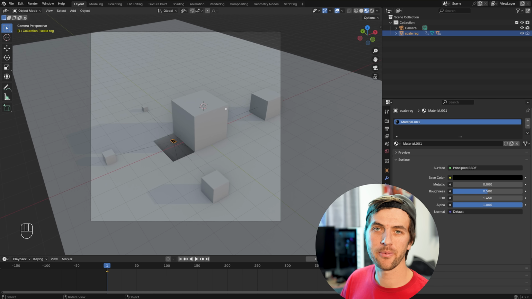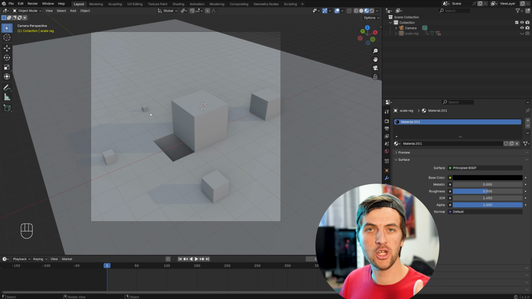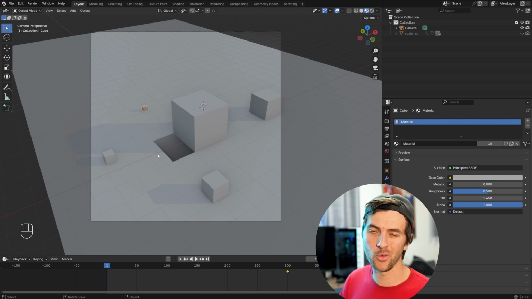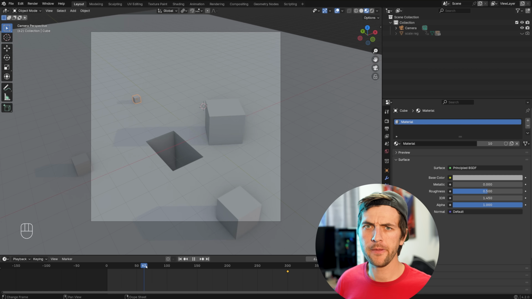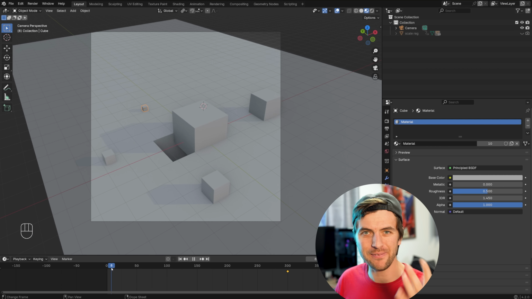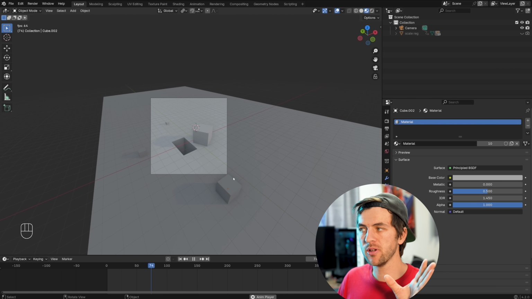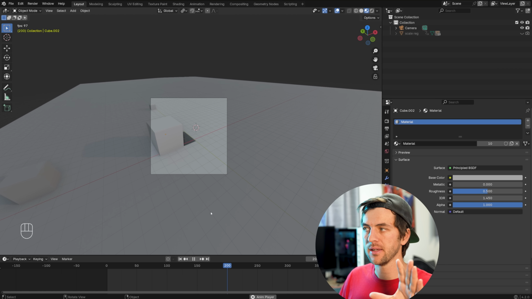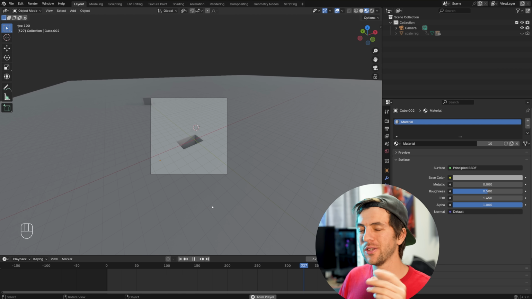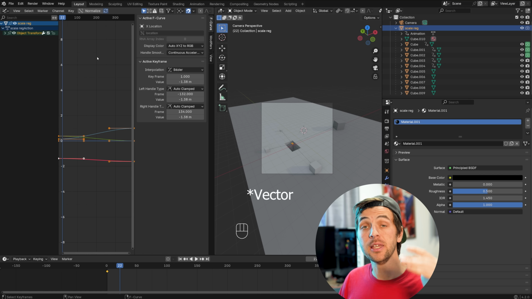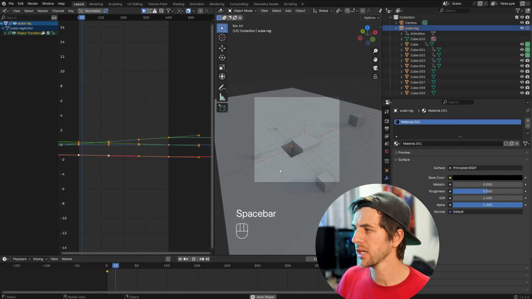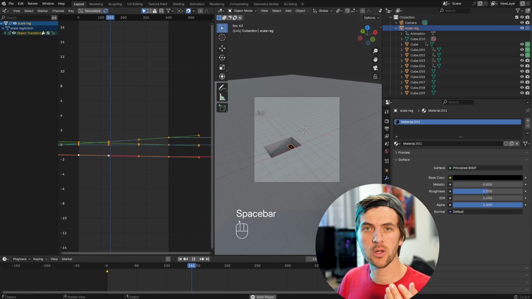And now you can see when you jump from frame 1 to frame 400, the cube in the center doesn't move at all, which means it will loop seamlessly. Now the one thing that I can't really explain, but I can give you the solution to fix, is the animation for some reason starts off really fast and then slows down. Even if you go into your graph editor and change this to be linear, it has the same effect, which kind of confused me. But I found a solution for it to make it look very seamless.